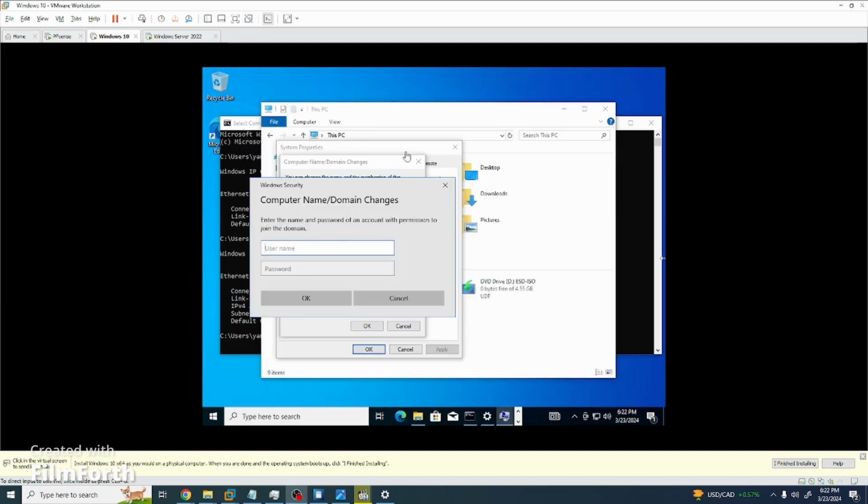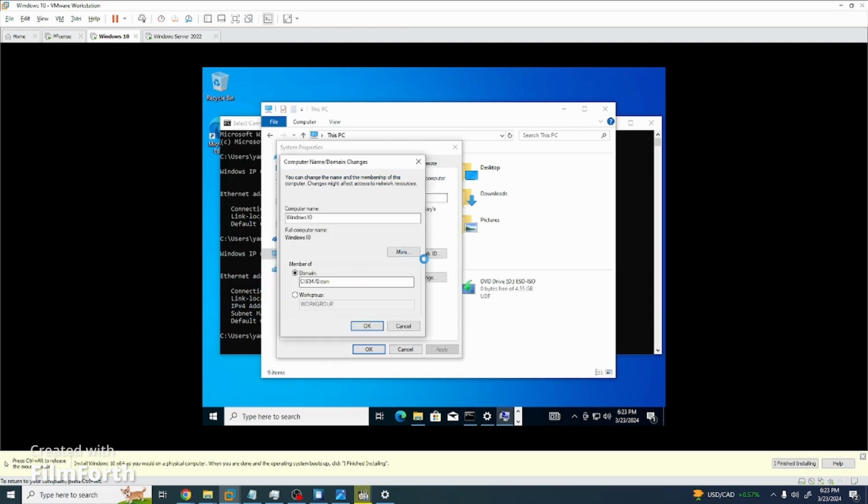So basically I just restarted the Windows server and inputted the DNS for the Windows 10 and it's working again. Perfect. And now I'm a member of the domain.